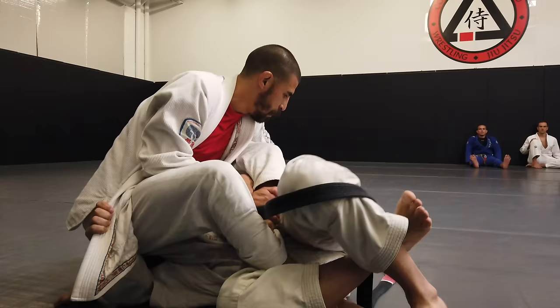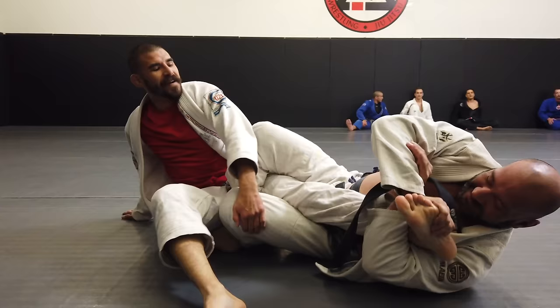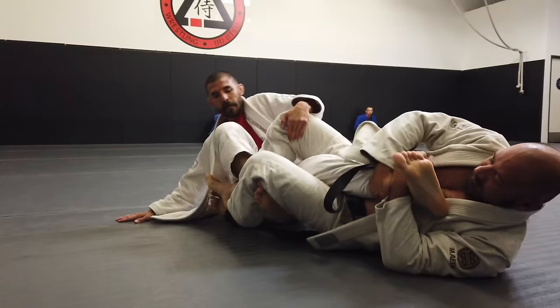He tries to get it off. He tips him. Boom, throws that leg over. If he could get his knee under a little earlier before Aaron got that pivot and that swivel, he would have been in great knee bar position. We'll see that again later. Now, Jorge really could go for an inside heel hook, but that's not his game.